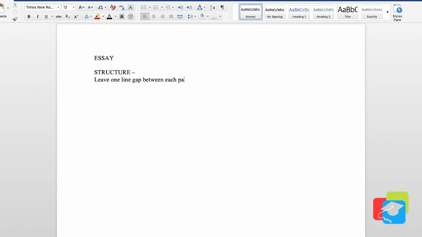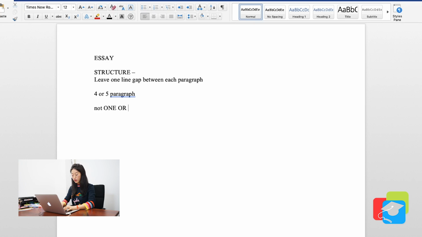between each paragraph. Okay. Secondly, on top of the structure, your paragraphs are really messy. There is no specific rule for how many paragraphs you have to write, but ideally it's better to write 4 or 5 paragraphs. And I see a lot of essays that you guys wrote are having 3 paragraphs or maybe just 1 because you just put everything together. That's a huge mistake, so it's a big no. So not 1, 2 or 3 paragraphs. No, big no.